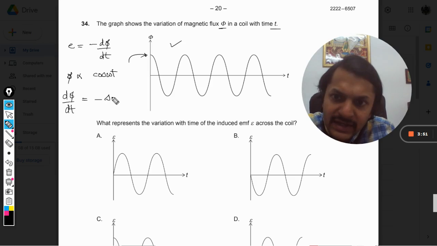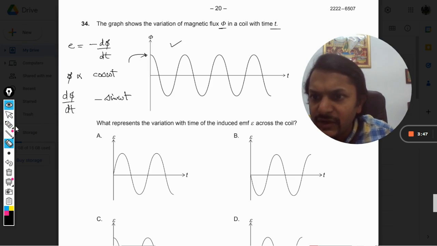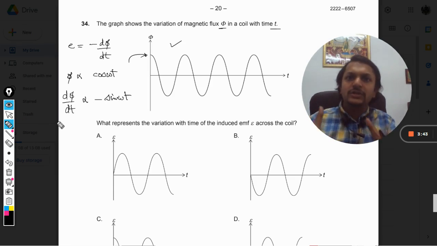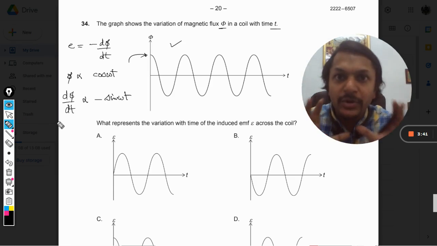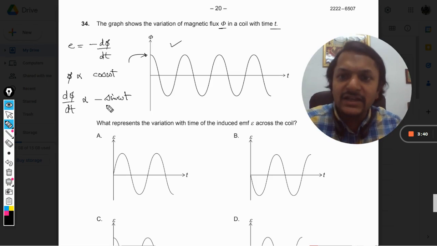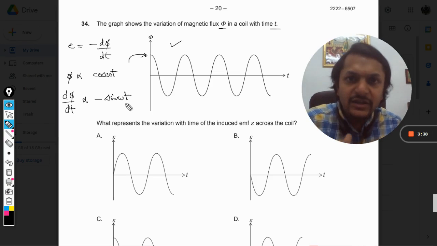You can have this directly proportional signature also or you can use the sign. So on differentiating cosine, you would be getting minus sine omega t variation. And it will be better if we call directly proportional because we are actually not differentiating it in a proper way.